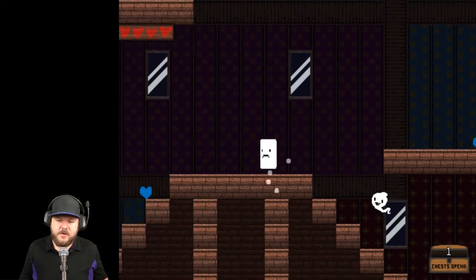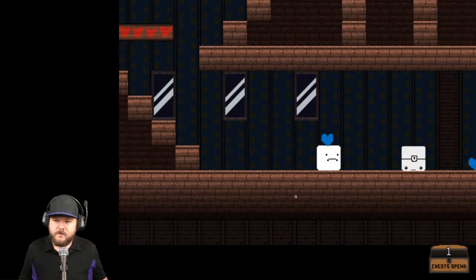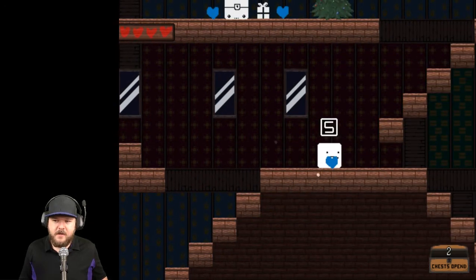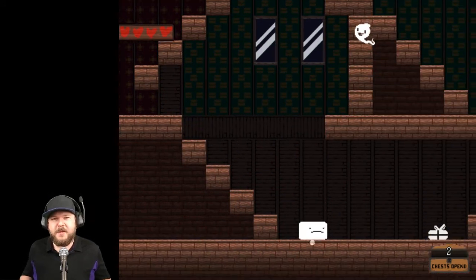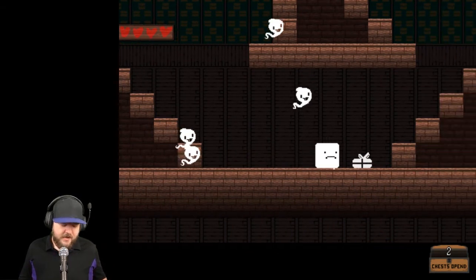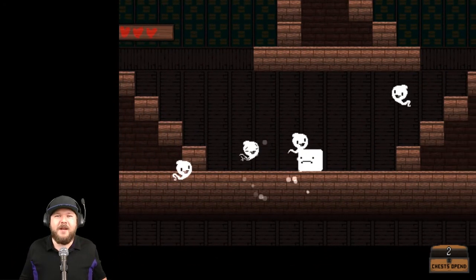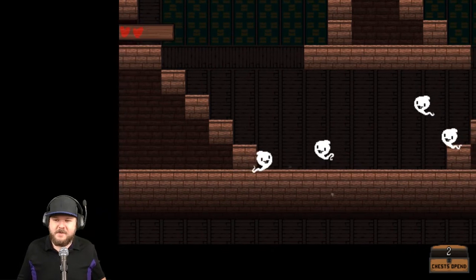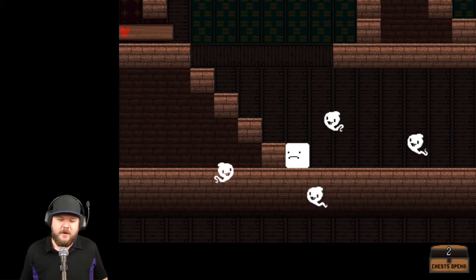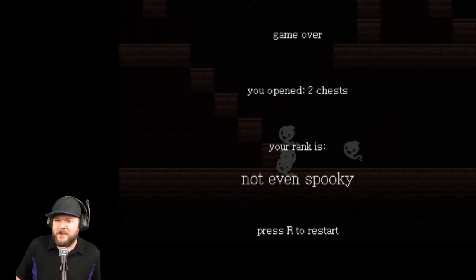And then maybe look at those controls so they're just a little bit easier to work with here. Because anybody who plays games knows that WASD is normally going to be your variation to arrow keys. And since you have your fingers on both sets of keys, you're going to end up thinking, okay, WASD is my movement, and then arrow keys is like my shooting set of keys. Your rank is not even spooky.